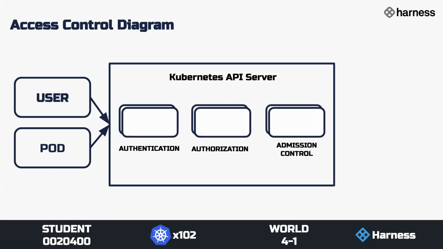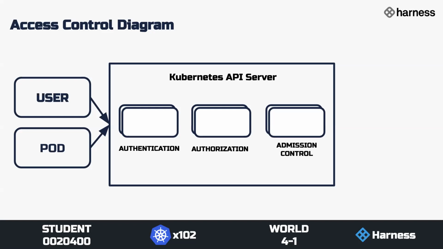Once you pass that barrier of authentication, the Kubernetes API server is going to say, okay, based off of how you've authenticated, this identifies you as user A or user B. Now I want to authorize you and see what you're authorized to do. Is the command that you're executing a command that you are authorized to execute? If it's not, I'm going to spit back an error and say, you don't have that permission set.